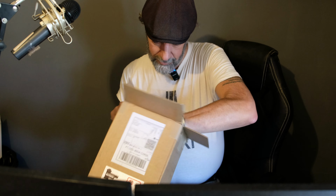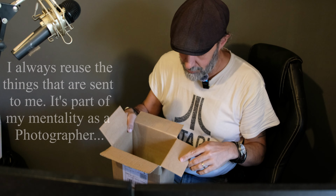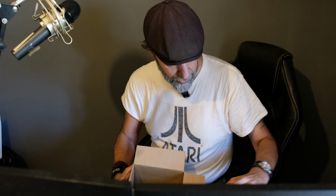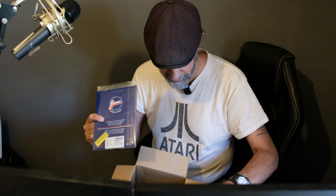Do I have anything else? Nope. It's empty. And now I can reuse this box because I always do this with the Foma Pan orders. Again, many thanks for this, Foma. Many thanks.